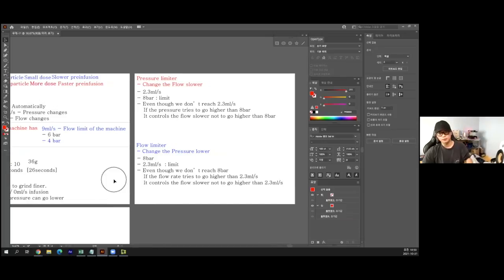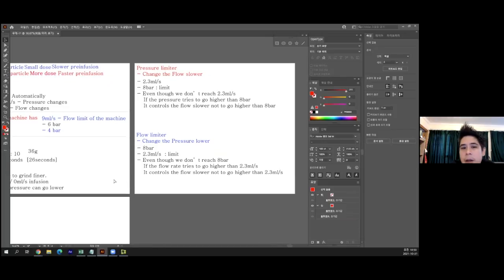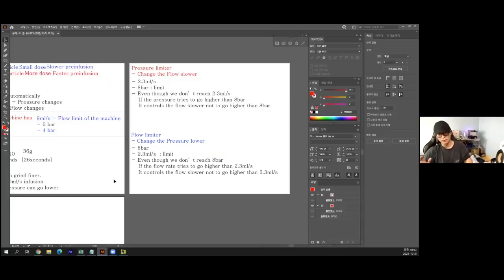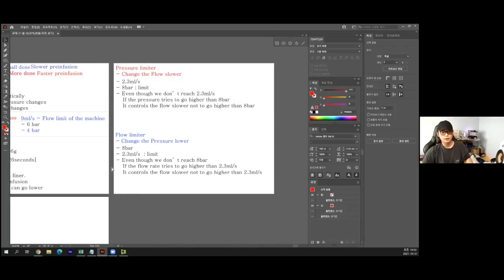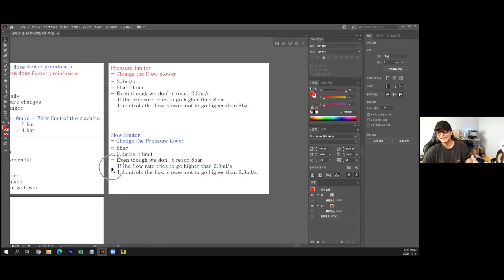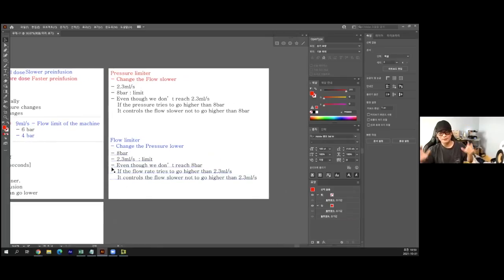You mean the pressure limiter or the flow limiter? Pressure limiter. So you set the flow goal and the pressure, to make the pressure limiter work, right? Yes. So you set the pressure limiter at 9 bar, but the pressure eventually went up to like 10 bar, right? Yeah. Oh, that's actually up to Ray. There's nothing we can do because we already told the machine to not go above 9 bar, but the machine went above 9 bar. So that's up to Ray. Okay. That's kind of a formula thing, I think.